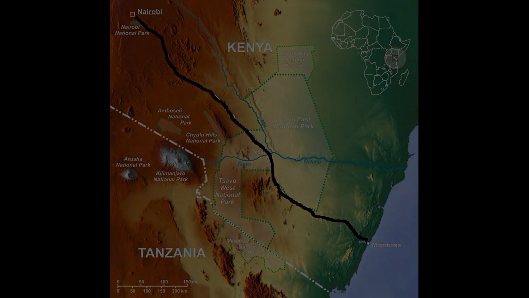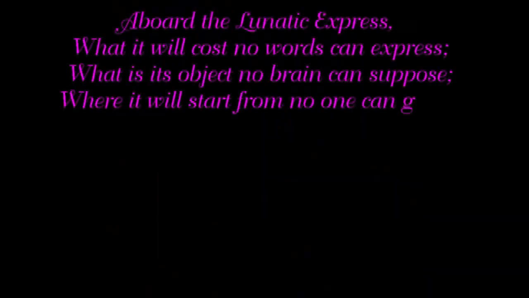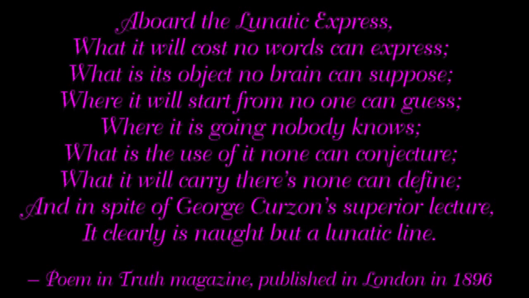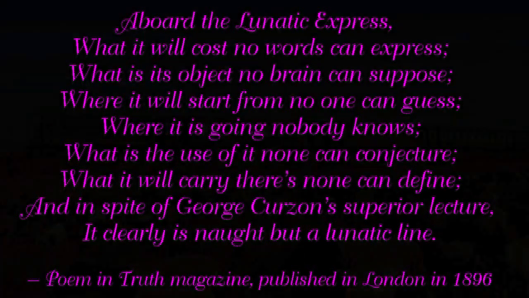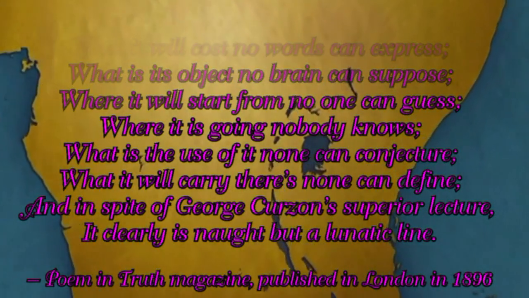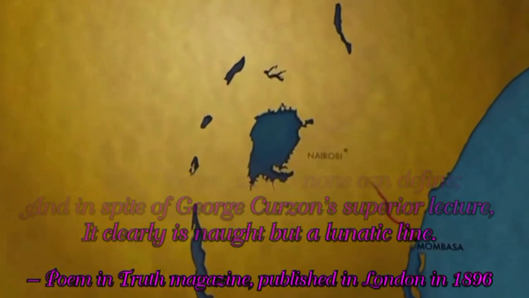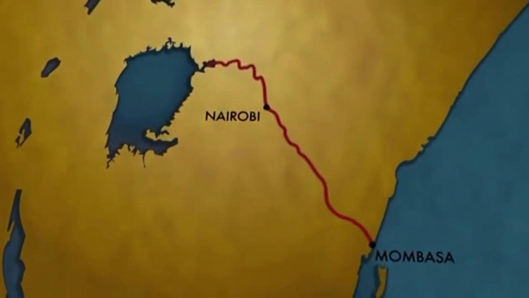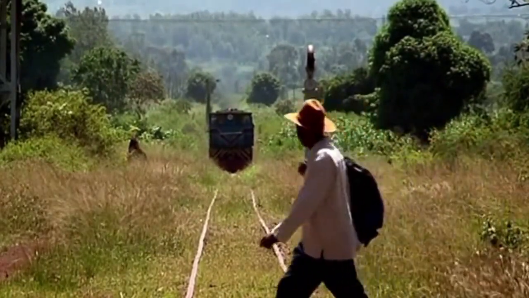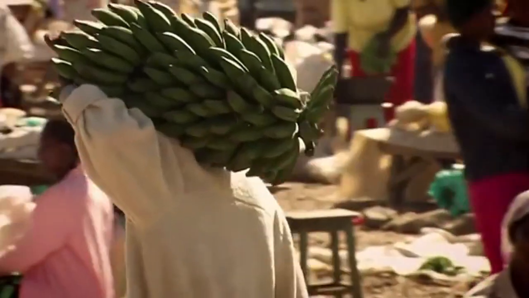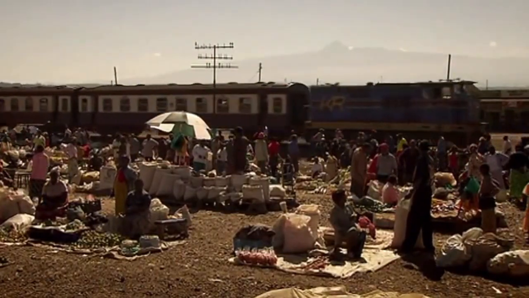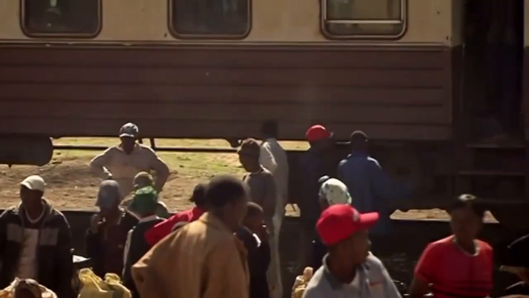The critics of this railway, and there were many, because in today's dollars that would cost almost $1 billion, called this the Lunatic Line, sort of like the bridge to nowhere. The line ran 600 miles from the coast through Nairobi all the way to Lake Victoria. It was built to bring British goods to the interior and raw materials out to ports on the coast. It would encourage British farmers to come out here and settle.